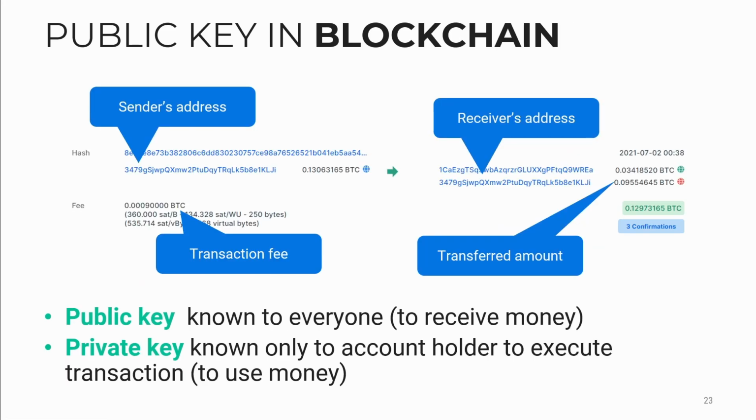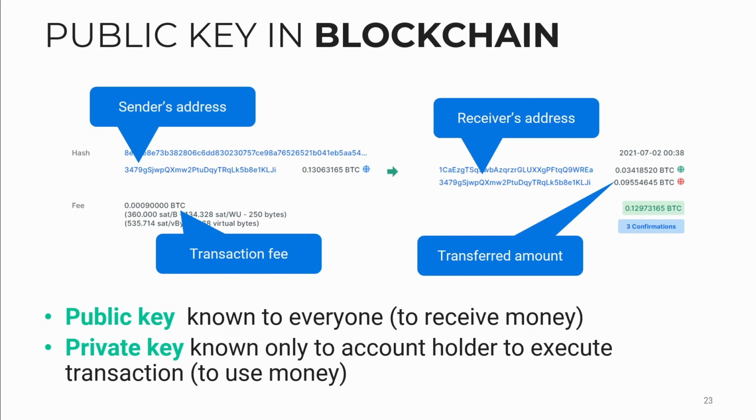But in blockchain, public and private keys are used in managing your assets. When you want to receive any transaction, you show your sender your public key, and the public keys of both sides will be written on the journal on the chain. All right, so it's open. But when you want to transfer that asset to someone else, say you have 2 Bitcoin and want to transfer one to your brother, you need your private key to execute the transaction. Without that private key, no matter how large your asset is in the chain, you will not be able to do anything with it.